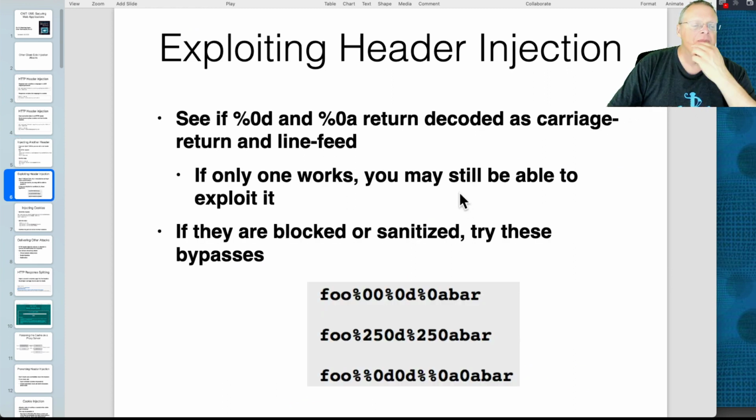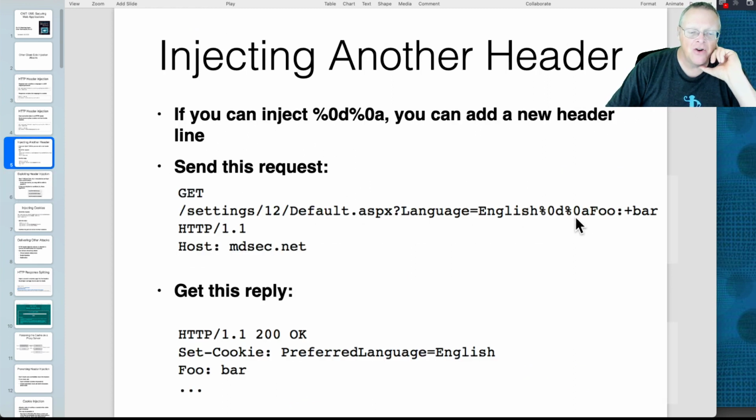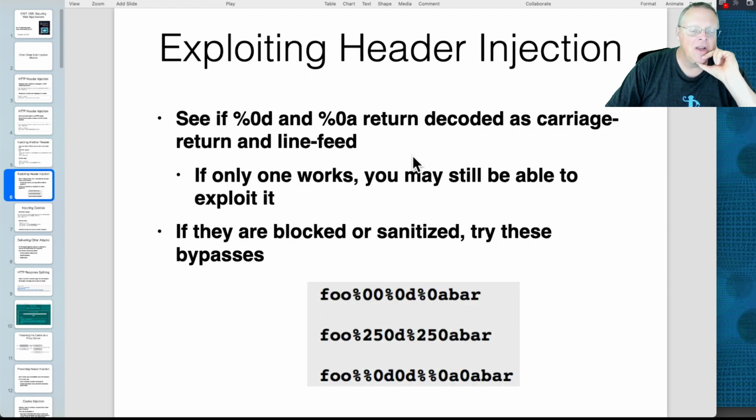So, for example, now, of course, they might be filtering out carriage return line feed. So if they are, you might have to play the usual tricks to sneak them past, like put a null byte before them, double URL encode them, so the %25 is the code for %. Put it in twice, so removing one will leave one behind. You know, all the sort of tricks we've seen before to defeat various versions of content filtering.